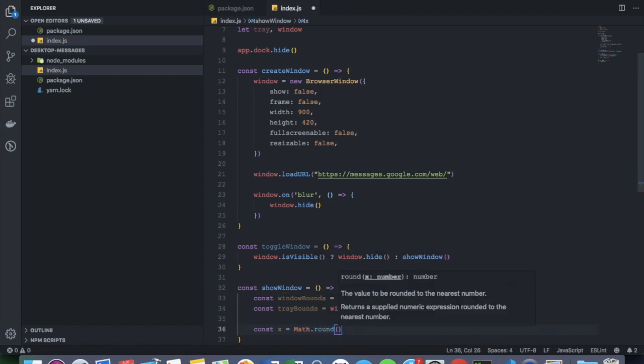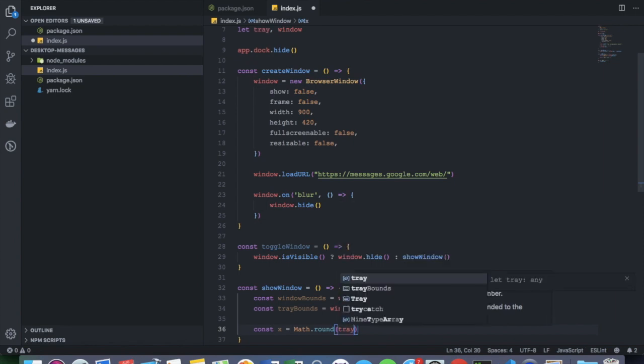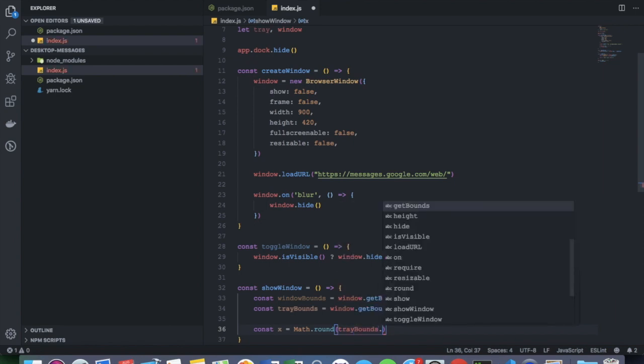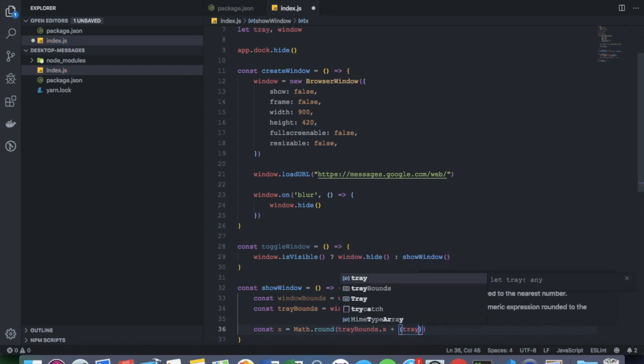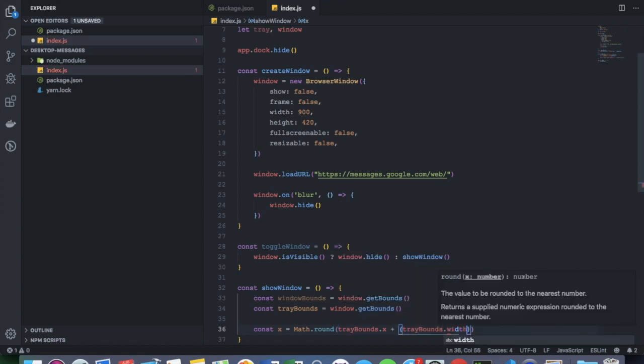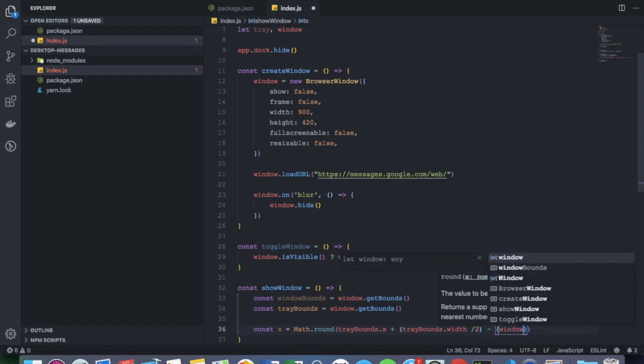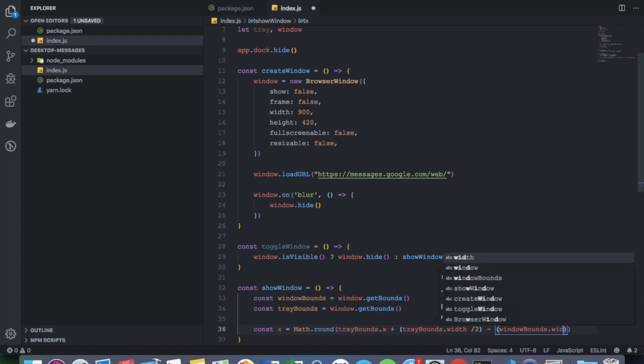So now we need to determine where we want our window to show up on the x-axis. To do that, we're going to get the tray bounds dot x plus the tray bounds dot width divided by 2 minus window bounds dot width divided by 2.